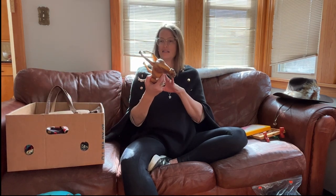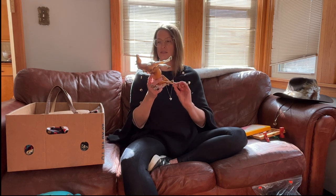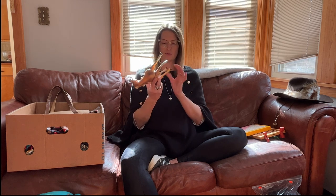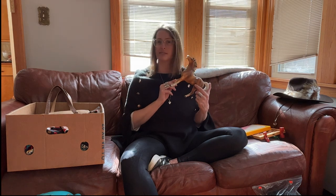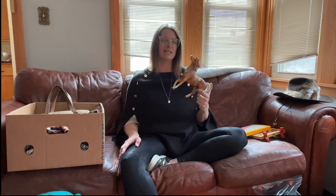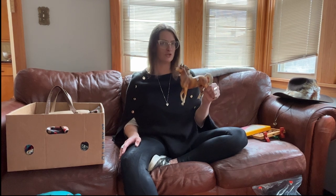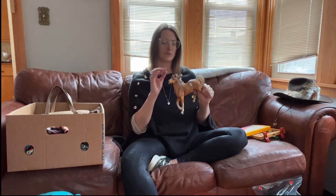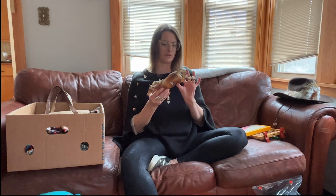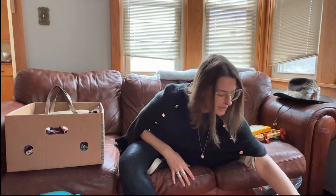As I was walking out I noticed this glass horse had a broken leg at one point and somebody glued it back together. His ears aren't even chipped — just the leg broke. He was four dollars, and he probably would have been more expensive if he hadn't been broken, but I have a sick obsession with horses. I don't usually see glass ones this big, and this is from Japan so it's vintage. I can see a little chip on his heel, but his ears are in great condition — ears are always the first to go. I love this. It's going in my horse collection.